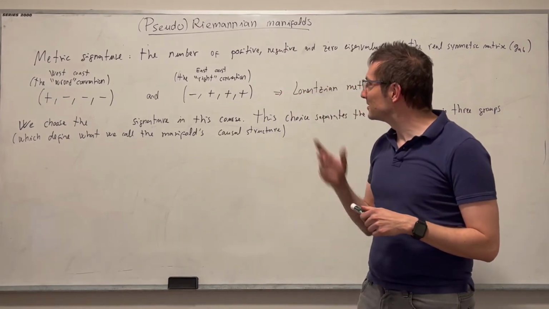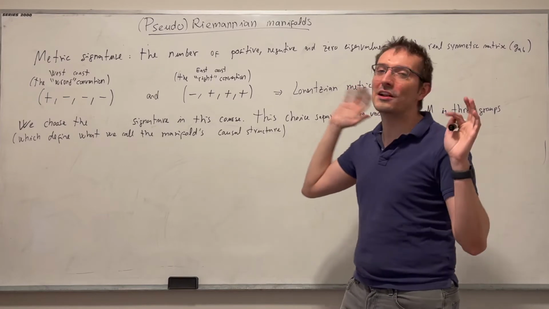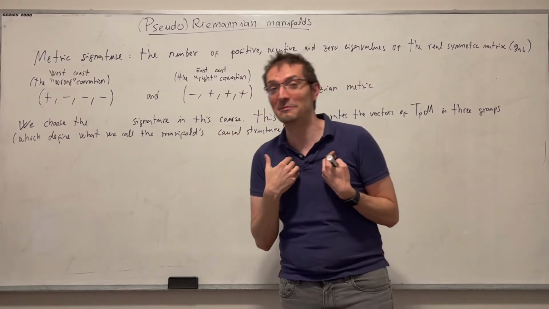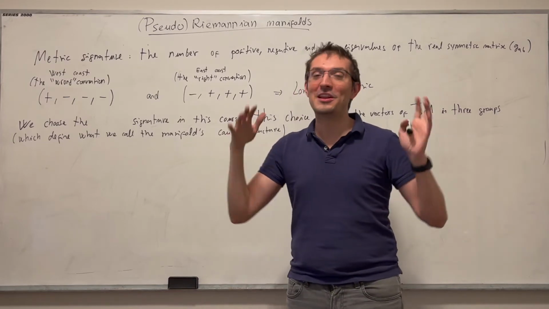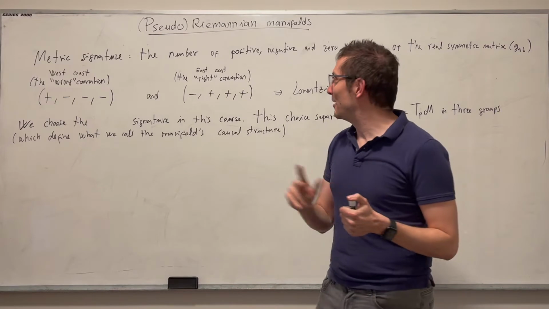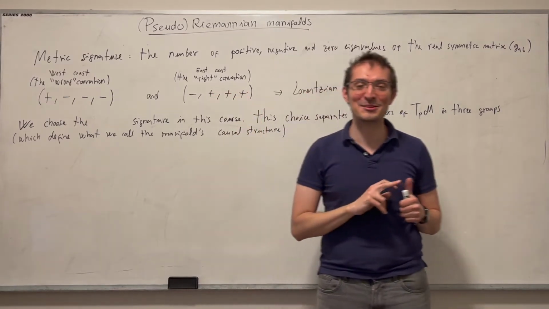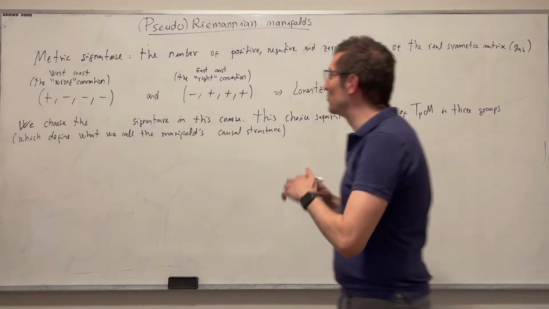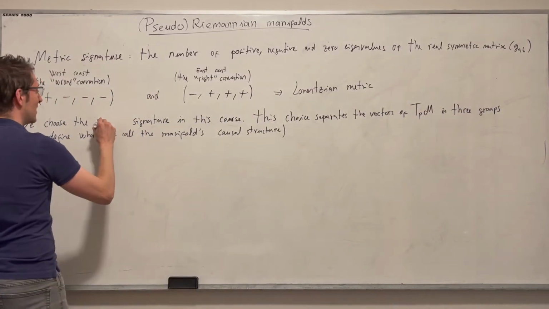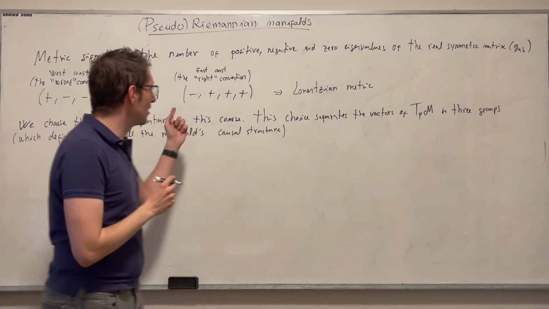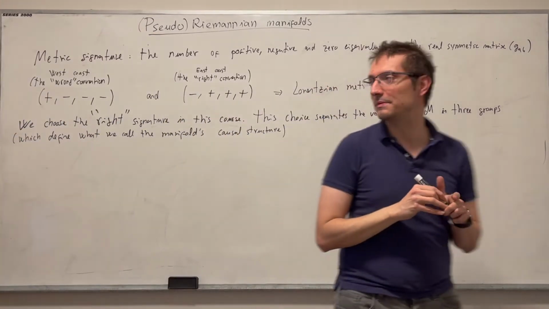All right. So, if you want to discuss why I call this one the right convention or the wrong convention, which is purely my criterion, I definitely don't want anybody thinking that I can prove one is better than the other. But if you want to hear my arguments, one day I can tell you in one of the live sessions. Anyway, we choose, of course, the right signature convention in this course. So we call our Lorentzian metric a metric with that signature.